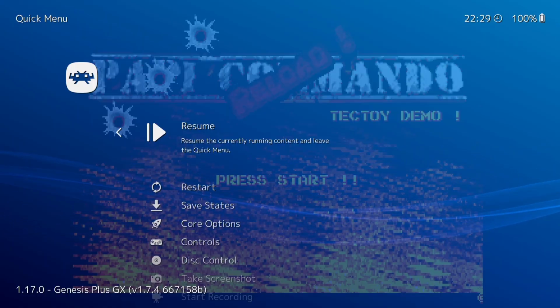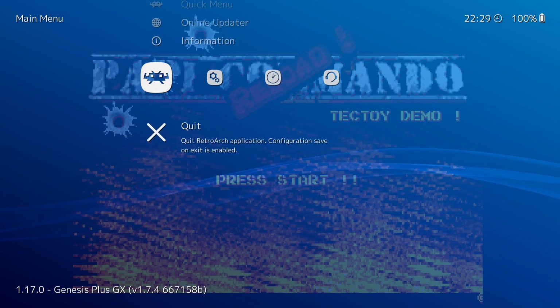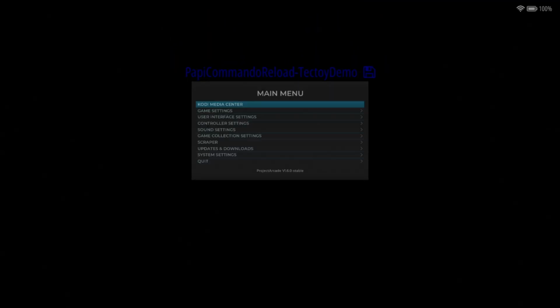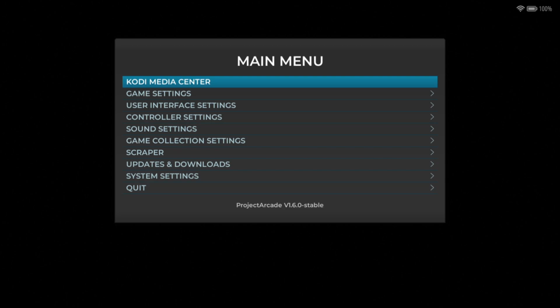Okay, if I press my hotkey, this is going to bring us into RetroArch, and I can actually exit my Mega Drive game using this menu. If I press B, and then just go down to quit and press A. Here we go then, so that game looks quite fun. Obviously, a bit of a rip-off of Commando, the old-school arcade shooter, but yeah, it looks pretty good, so I recommend that one. So download that from itch.io if you like.